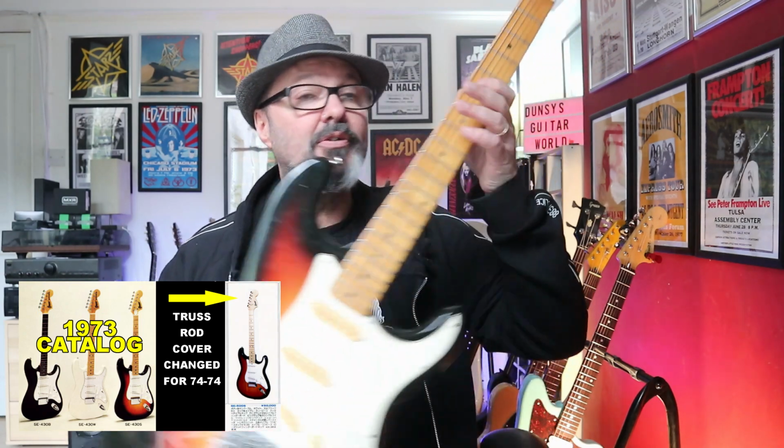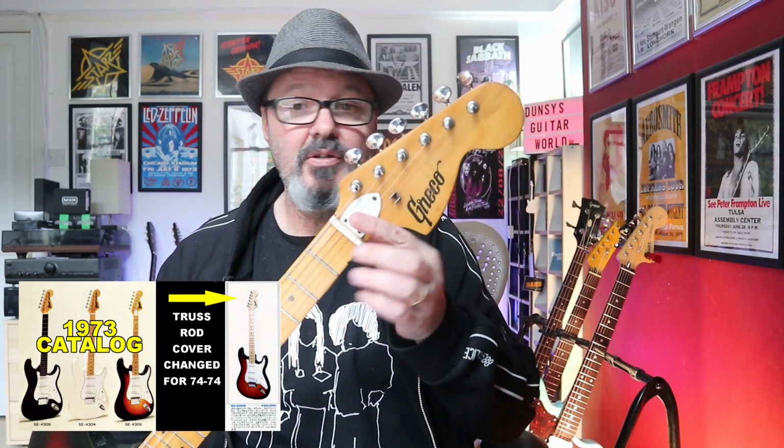SE430S. If we look at the GRECO catalogue for the 74 and the 75, I think it maybe still has GNECO or GRECO, but they're now an SE500S. So I guess all that means is the relative price has gone up. But I think the thing here is the truss rod cover is not the same as on this one and on the 1973 guitars.